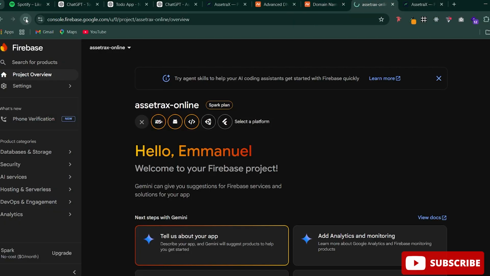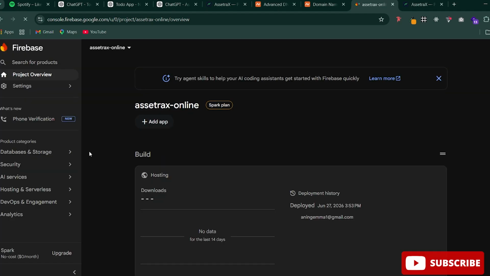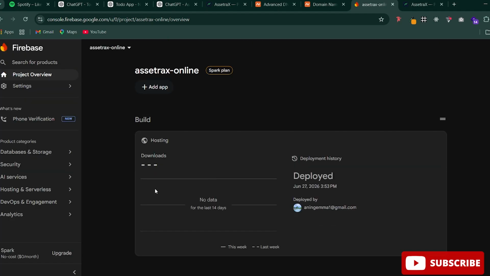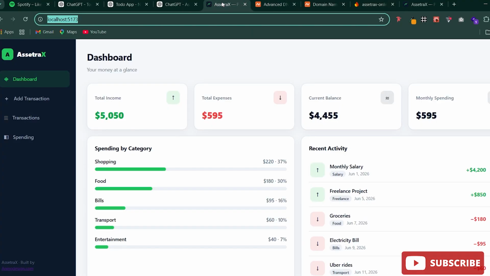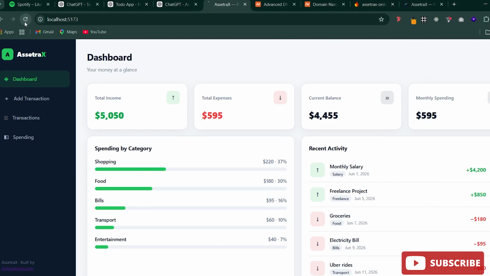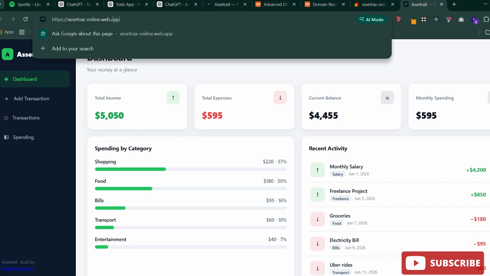So let's refresh our web app. Okay, so you can see it's been deployed by Emmanuel. This is my Gmail here. Great. So this is just a localhost, and this domain is a live domain.